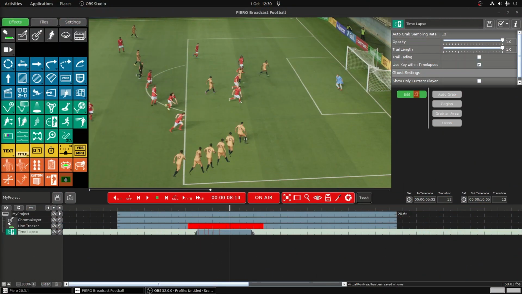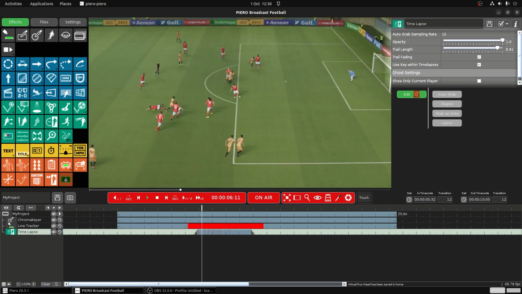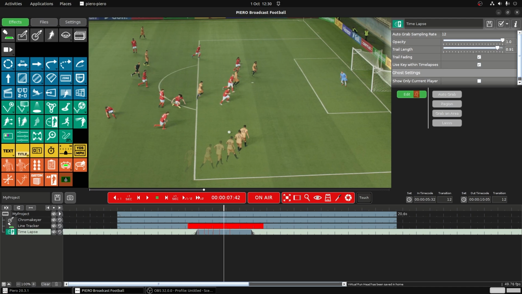At the top of the parameter panel, there is some customization. We can enable trail fading so that the first grabbed frames fade as the new ones come in. We can define how many frames the trail is made up of by using the trail length slider. The Show Current Player button only shows one keyframe at a time. This is used with a pause to show a grab frame by grab frame recreation or replay after the action. Or a replay before the action. A pre-play?